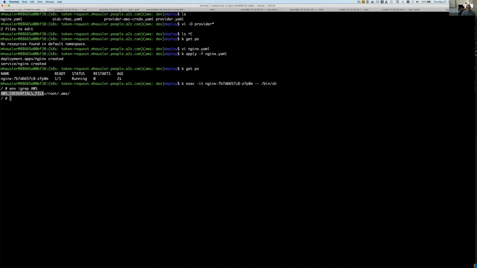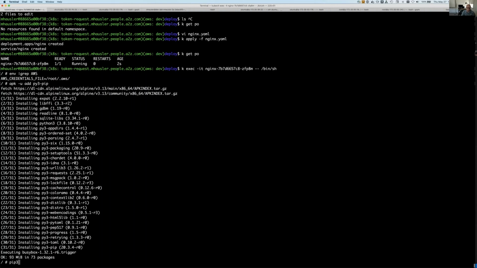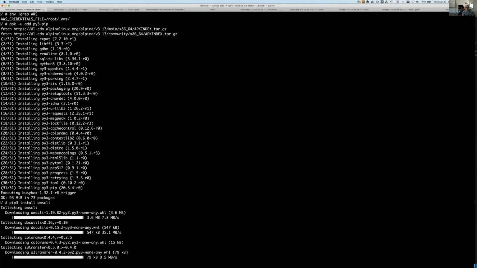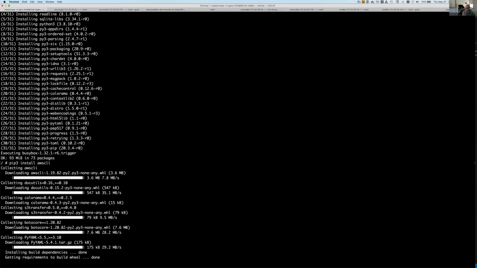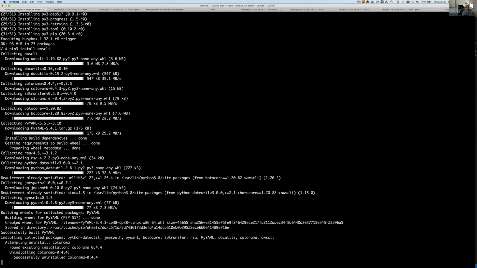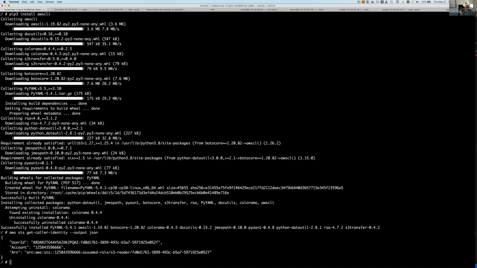So I've set the AWS credentials file. I could install that, actually, might as well, with pip3, the AWS CLI. So I'll just install the AWS client. And because I set that environment variable, the AWS credentials file, that'll tell the AWS SDKs, or in this case the CLI, to look at this file for your AWS credentials. So aws sts get-caller-identity. It should get that role.